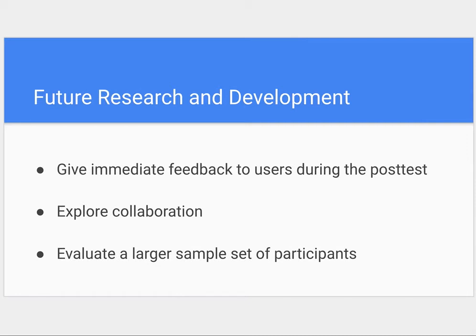The next feedback item was to explore collaboration. A lot of people like collaboration, and I didn't have feedback on how people thought it could be implemented with my app, but it's definitely worth at least researching options for the next iteration. And finally, if I were to continue, I would like to evaluate a larger sample set of participants, to give further validity to my statistics, because 12 participants could be considered a small sample set in terms of research. So I would definitely like to keep evaluating.